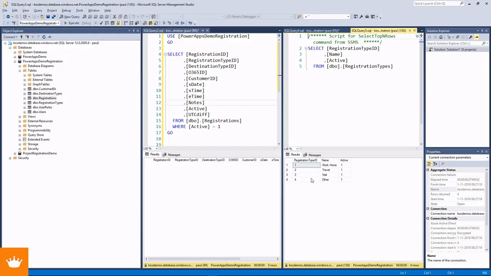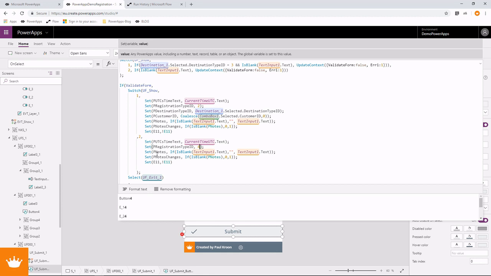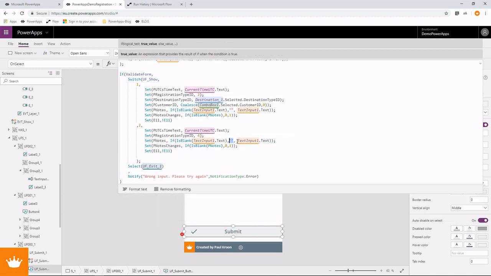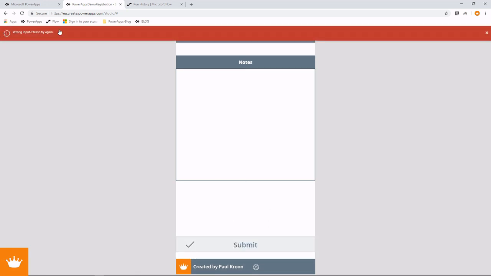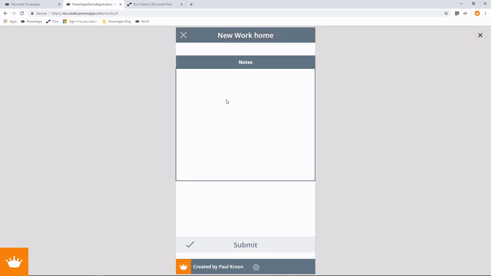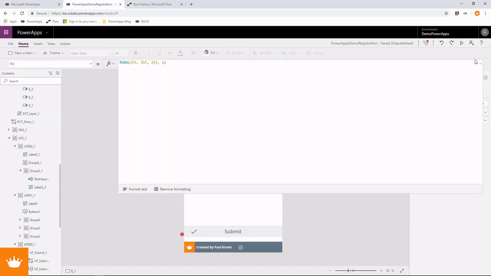So now we are at other. Registration time to 4. We have the P nodes. Let's say when it's not blank, it's going to be a 0 string or an empty string, or else it's going to be the text input. We kind of change the node if the P nodes is more than blank, and we're going to trigger our event again. So now let's try if it works. So first we're going to submit. We're going to have a wrong input. Have to input something.